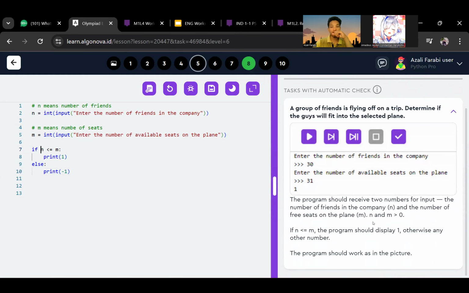We need to make sure n and m are greater than 0, Jaden. In that case, should we use this?